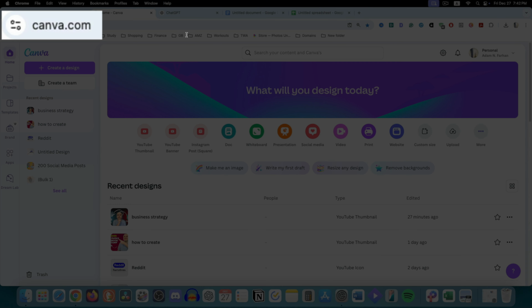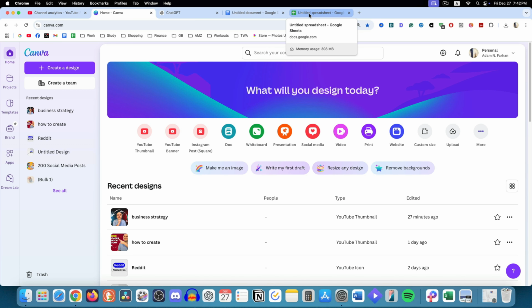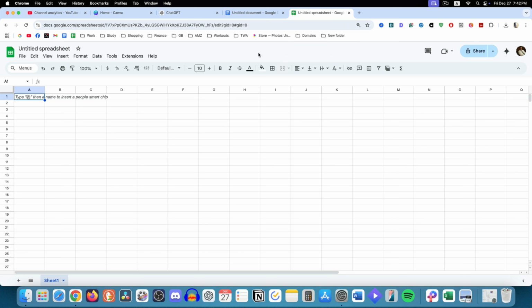And we're going to use Canva, canva.com. It's completely free. Of course, there's a paid subscription if you want, but you can use the free one completely. That is completely fine. And we're going to use Google Sheets. You just go to your Google account and open Google Sheets, and I'm gonna show you why.